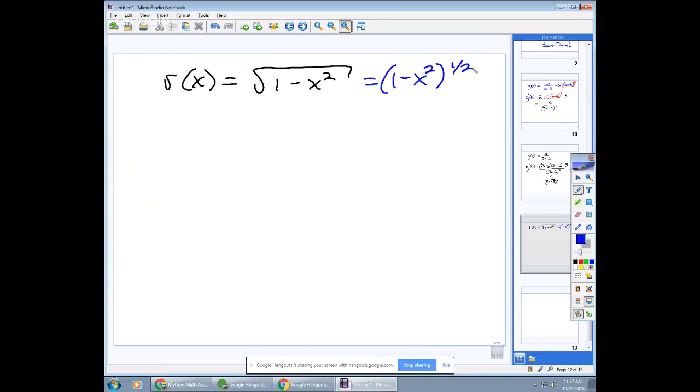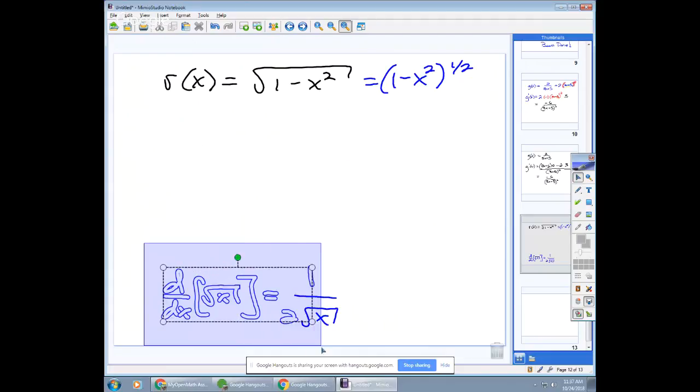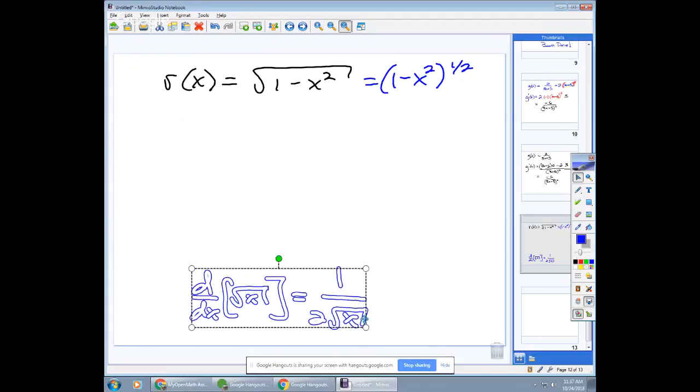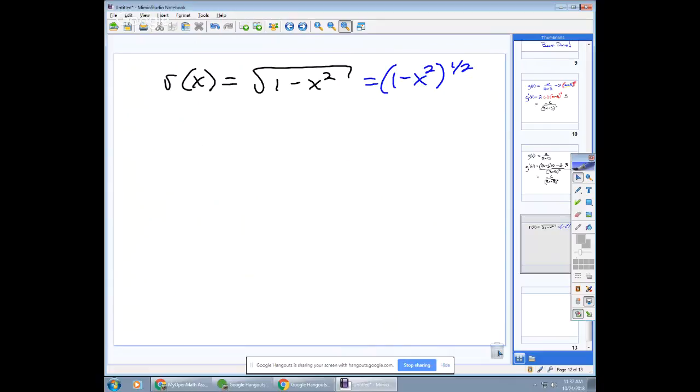Sometimes derivatives stick in your head. In my head, a derivative that's stuck is if I take the derivative of the square root of x, I remember getting 1 over twice the square root of x. So if you remember that, then you don't need to switch it. But if you like the power rule better, use the power rule. We had done that one enough in the previous homework that I was thinking some people might remember it. Anybody remember that, by the way? Yeah, I remember it. I like that better. Okay, cool.